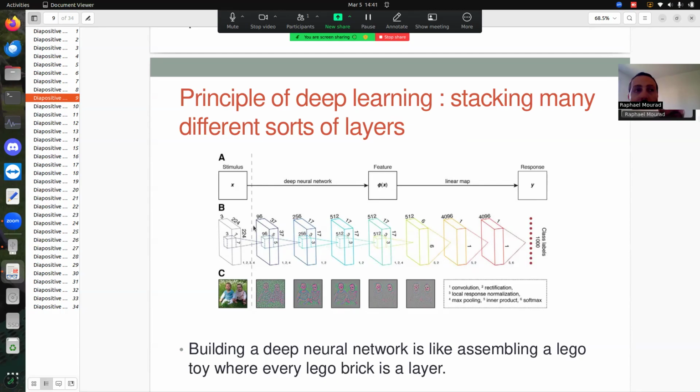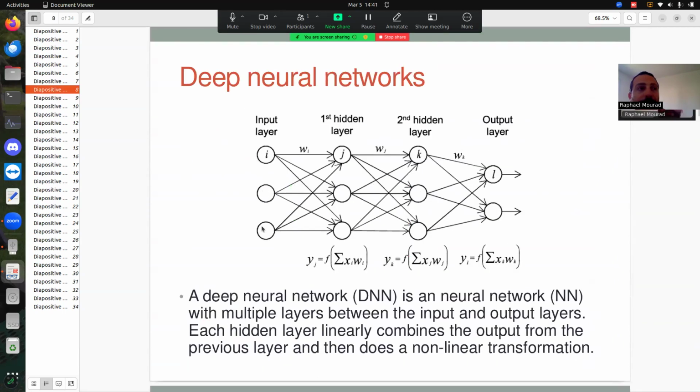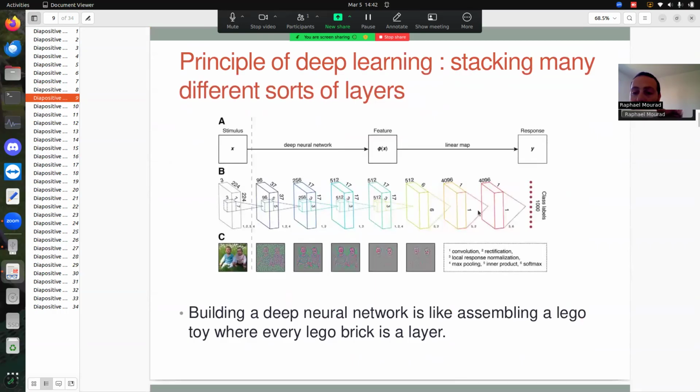So what we saw here is what we call a multi-layer perceptron, where you have different layers of dense neurons. We call that a dense layer because you can see that there are all possible connections between a neuron here and the input features here. But then you can also have other transformations such as convolution, rectification, normalization, etc. Softmax, which are different transformations of the data.